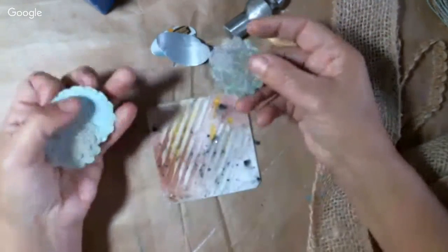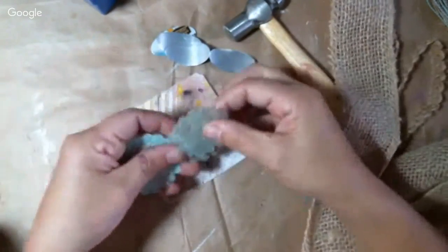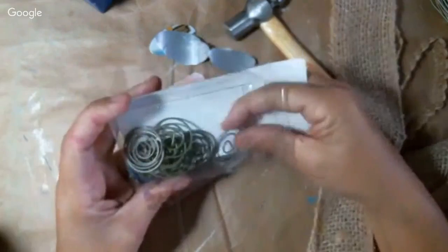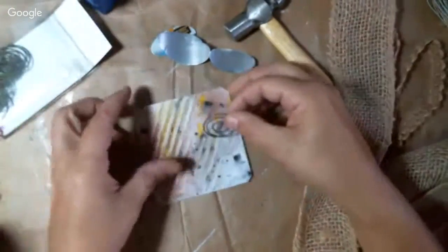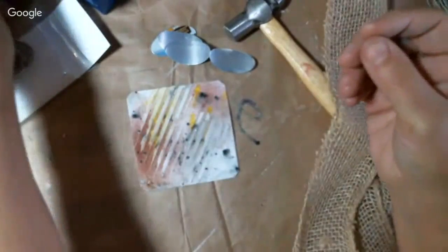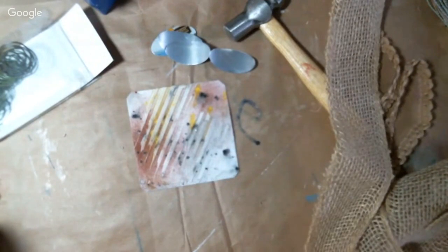You can punch out anything too. This is paper punches. You can do whatever. And this is paper clips, round paper clips. You can do something like that with your card too. So many ideas. Let's see what we're gonna do here today.